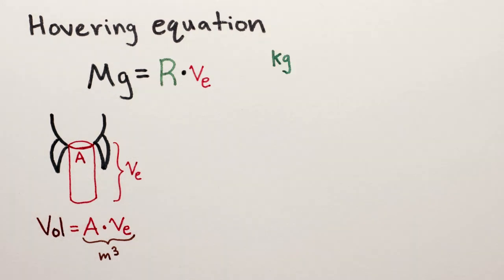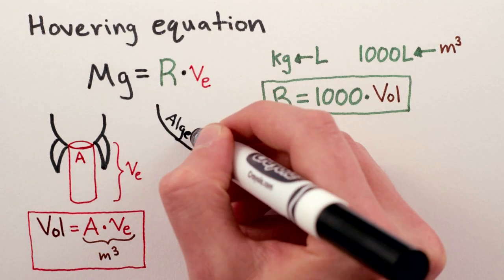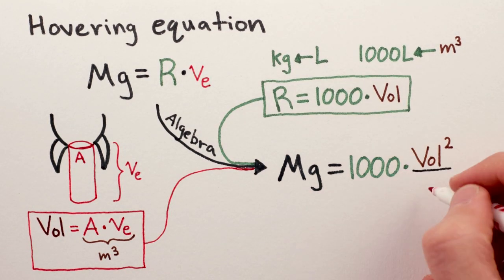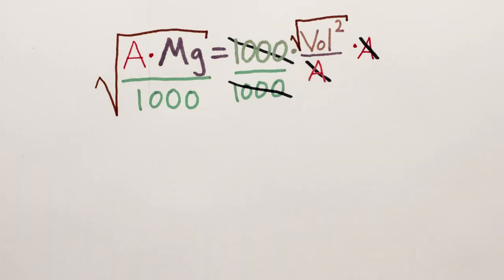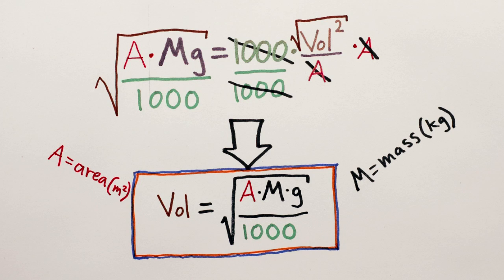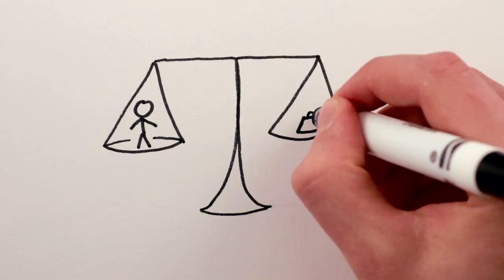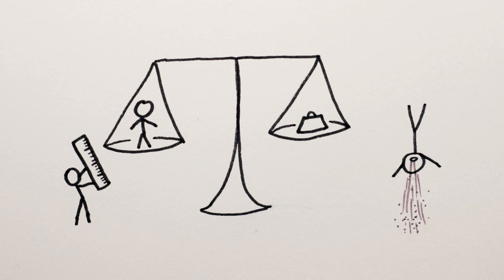This stream is roughly a cylinder, with a volume a times ve, measured in cubic meters. How do we relate this volume to the rate, R, of exhaust leaving the rocket? Well, R tells us the number of kilograms of water, and a kilogram of water takes up a liter of space, and there are a thousand liters in a cubic meter. So R is just one thousand times the volume. Now that we can relate both R and the velocity of the exhaust to the volume of the exhaust, it's just simple algebra to plug this into the equation describing the exhaust. Do a little multiplying, dividing, square rooting, and we've solved for the volume. All that remains is to plug in numbers for M, the total mass of rocket plus fuel in kilograms, and A, the area of the opening at the bottom of the rocket. Hint, it's probably a circle. So what are you waiting for? Go weigh yourself, measure your throat, and find out how much milk you'd have to vomit in order to levitate. And if you want, you can share your personalized levitation-inducing milk vomiting rate in the comments below. Thanks for watching.